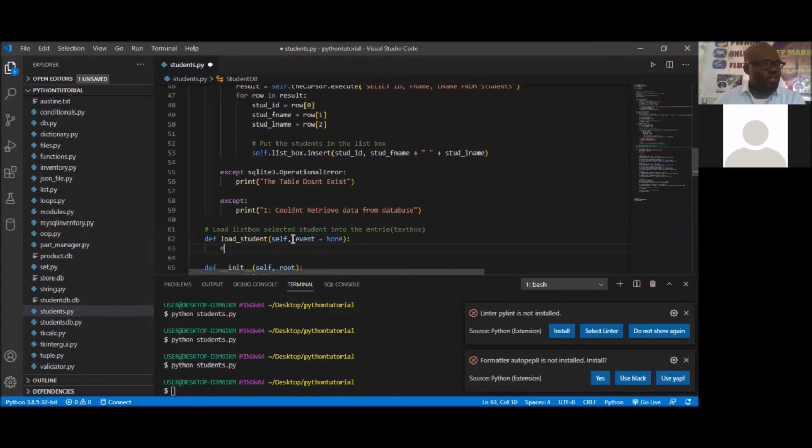So first of all, what we're going to do is that we are going to get the index selected, which is the student ID. So how do we do that?